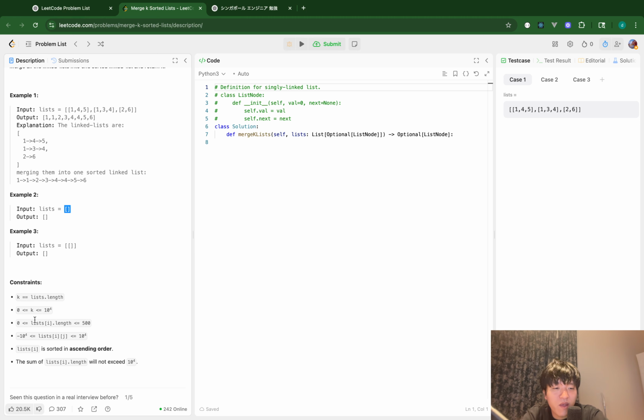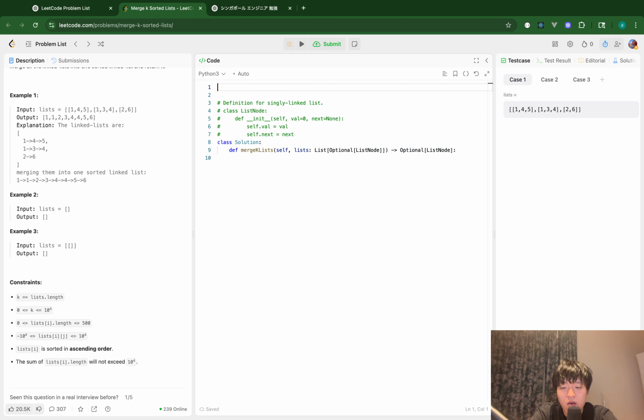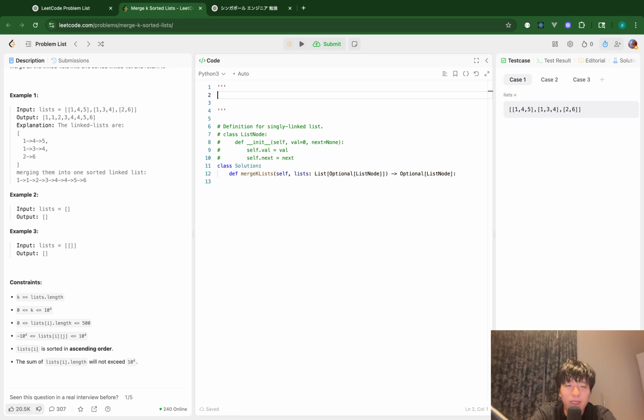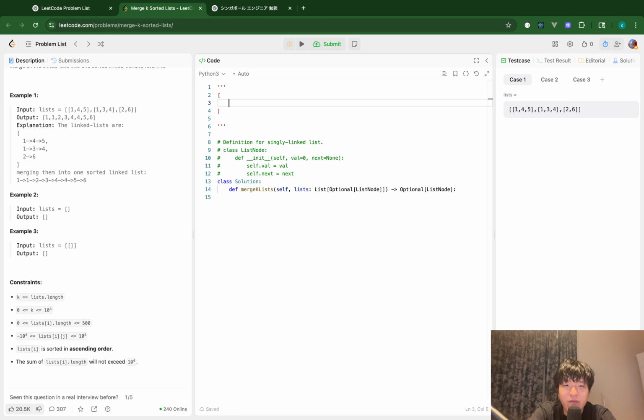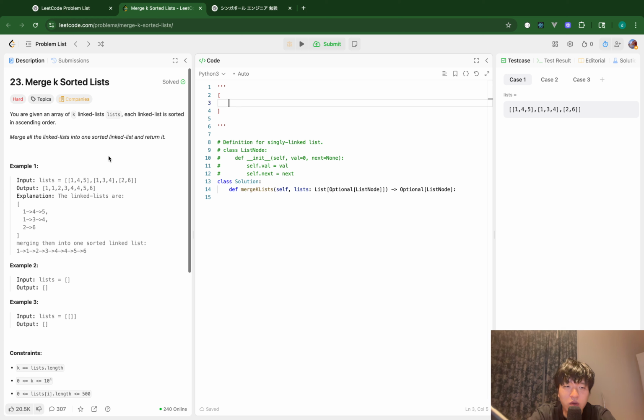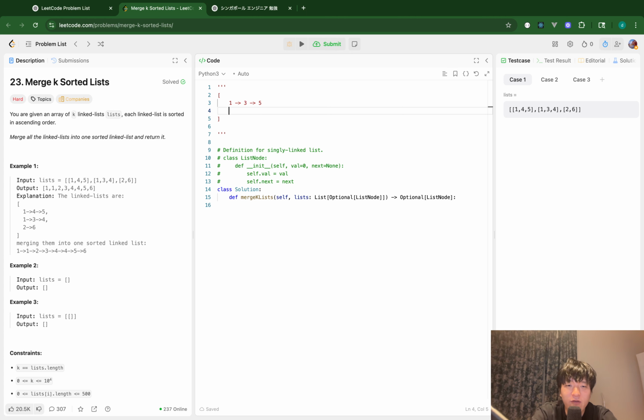Okay, so let me think how I can solve this question. Let me think with some examples, because I'm pretty sure of the question statement. Let's say I'm given a linked list like this, and also a linked list like this.